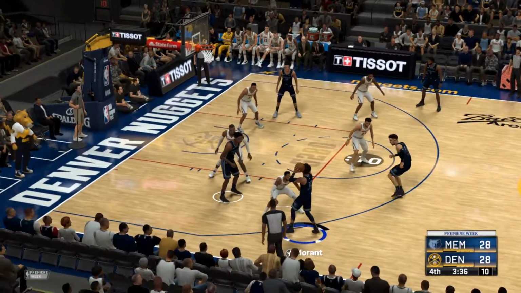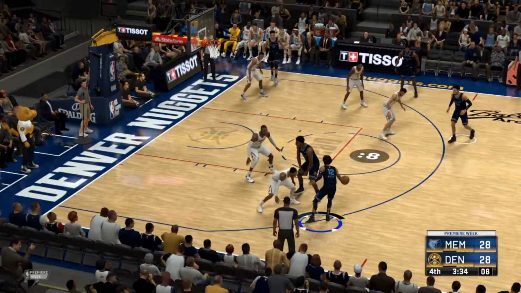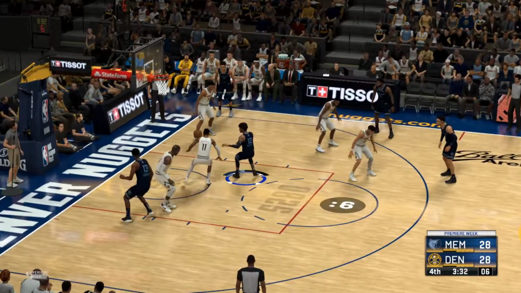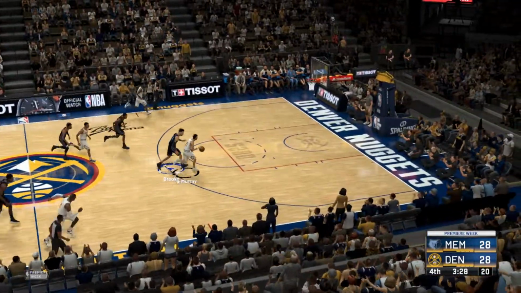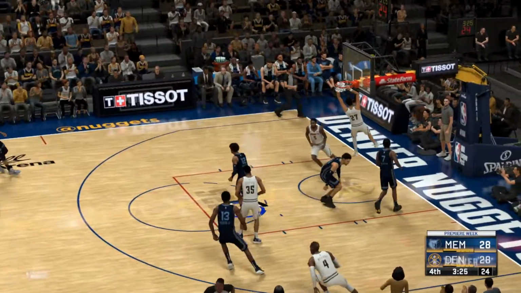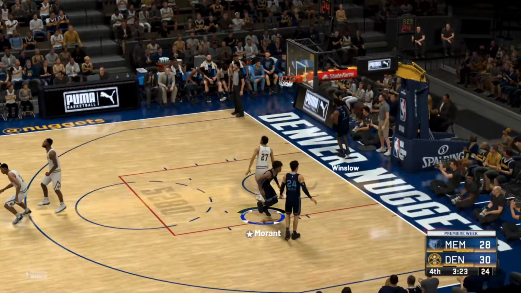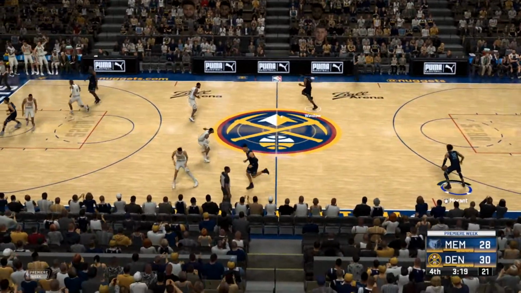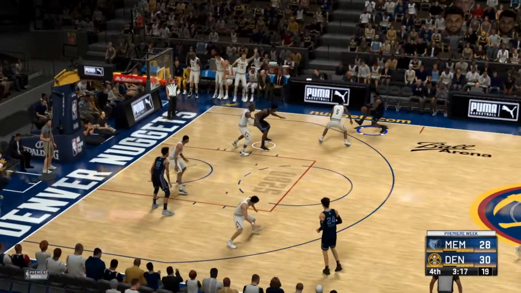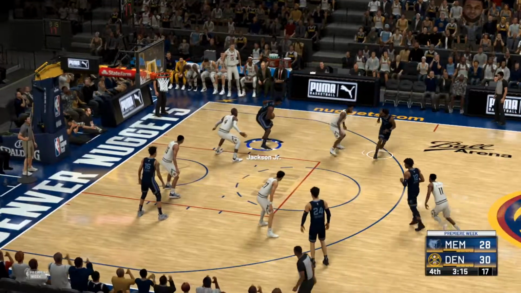Left side, Jackson. Morant against Morris. It's stolen by Morris. And here we go. Fast break. Murray's got it. And it's Murray with the jam. You can't allow Murray to beat you to the rack. I mean, he really turns on the jets in the open floor. You got to get in front. Winslow finds Jackson.